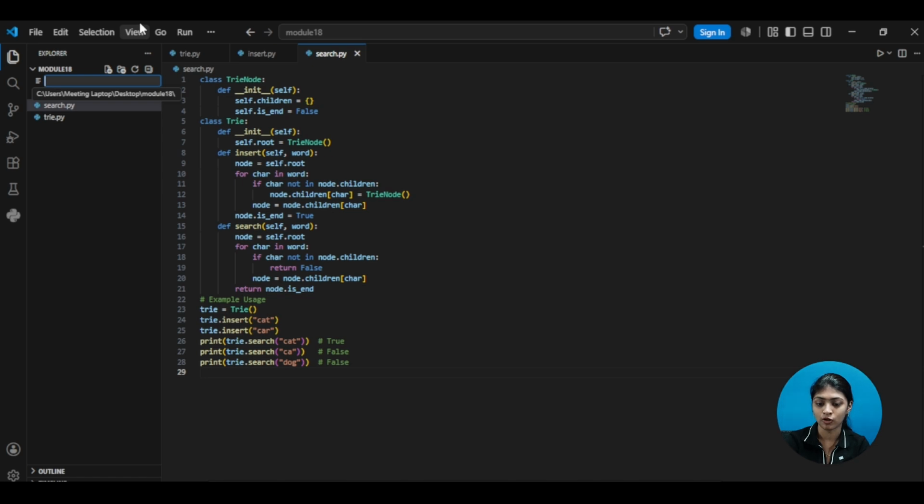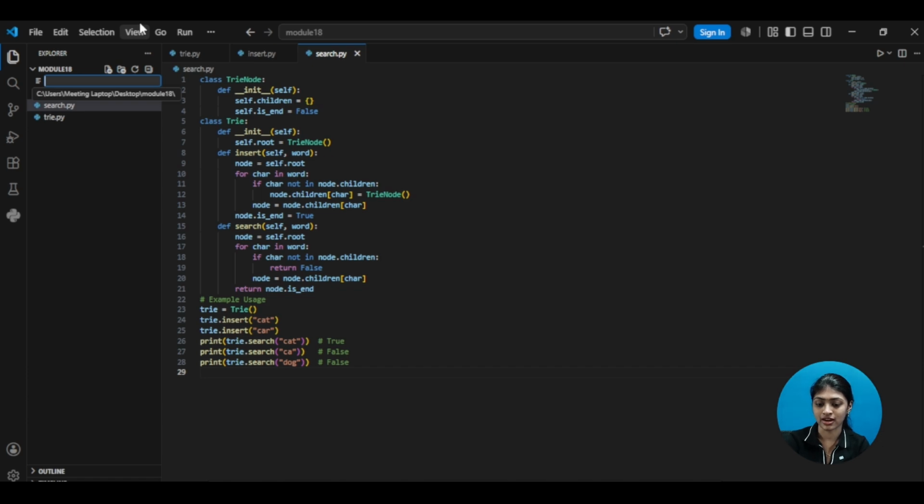And return false. This will handle the missing path. Now taking node equals node.children[char]. This will move forward. And let's return node.isEnd. This checks the complete word.